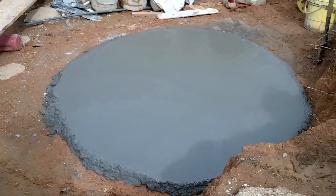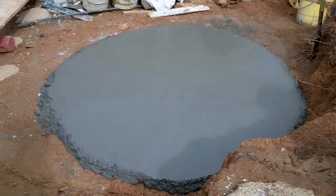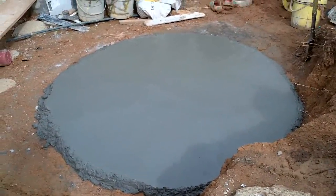That's at least 6 feet across. It's in about the right spot. It's all on dense ground. I think it should be good.